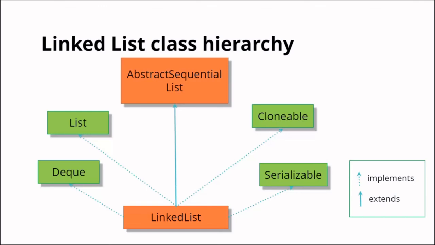I will explain only the newer things. Serializable, Cloneable, and List are implemented by more than one collection. Hence, I will not explain those in each and every collection video, because that would make every collection video unnecessarily long, and explaining the same concepts makes the task boring for me too. Rather, I have explained those three in the second video of the collection. I have given a link in the description, or you can find it in the eye icon at the top right corner. So currently we are starting with AbstractSequentialList.